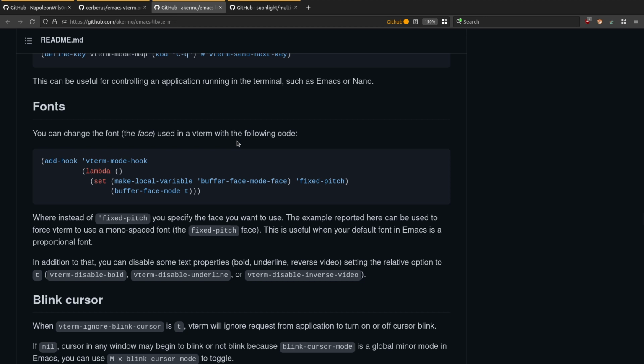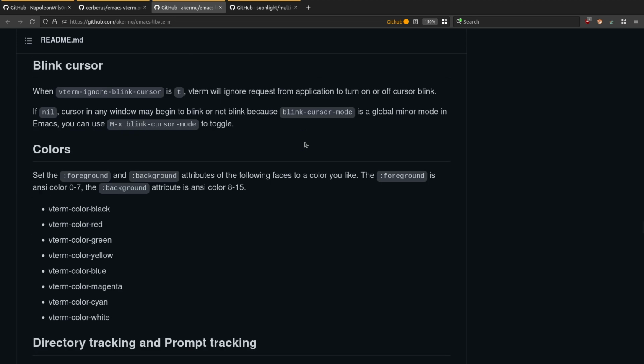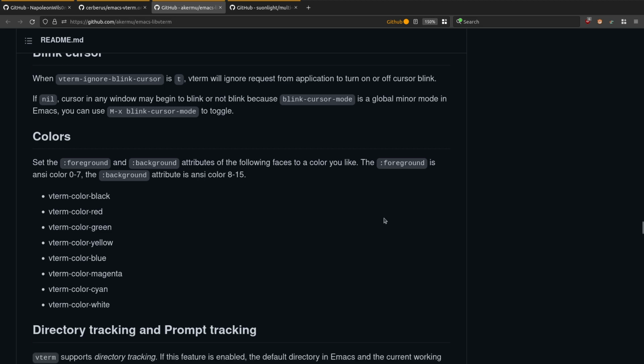So in our config, which I'll show you, we enable hl-line-mode only for specific terms so that we don't get the issue where, when we type, it highlights the line. Also, there's stuff for blinking the cursor here. And as I mentioned, the cursor depends on the mode: in insert mode it'll be a bar, in normal mode it'll be a box. You can set the colors here.